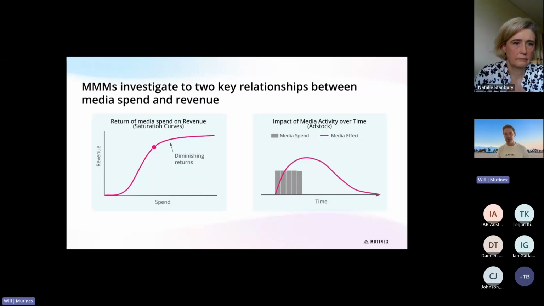We also want to understand the impact over time of media, because we know that it's not just about activating spend in market and seeing return in that week. It's about looking at the delayed effect of your media spend. We call them ad stocks. So looking at as you have your media in market, how your revenue is increasing over time, when it peaks and when it starts to decay, and looking for that length of the ad stock. What is the total duration of that activity?